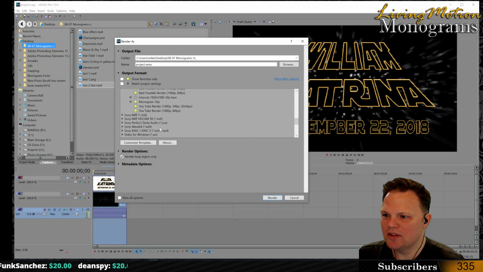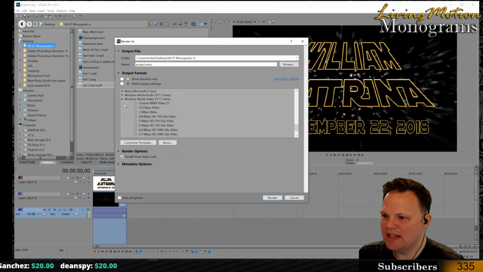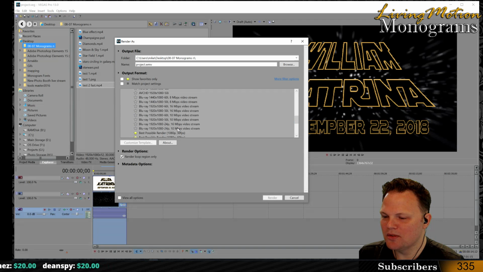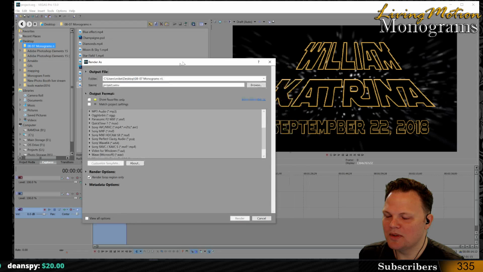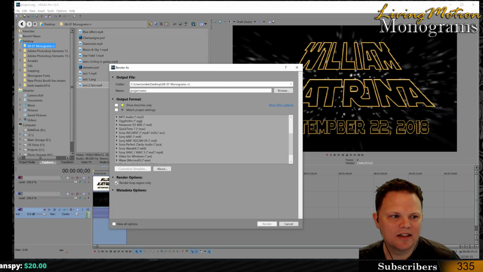I do notice that even at the best settings I do on Windows media, the MP4s are always crisper, cleaner. They do still play on Windows media players as well, and on Windows files.